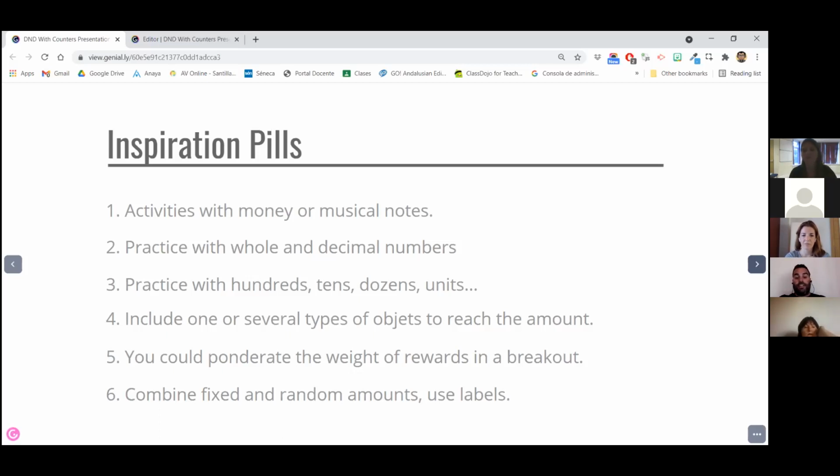Or it's very interesting to combine this new perspective with itineraries and breakout templates. And also you can combine fixed and random amounts of numbers. As you can see, I had one block with the 3, and it will always be 3, or you can give an interval where the random number will be picked from, and every time you play, you will get a different number there. And also you have the labels to show or not show what you are expecting there.